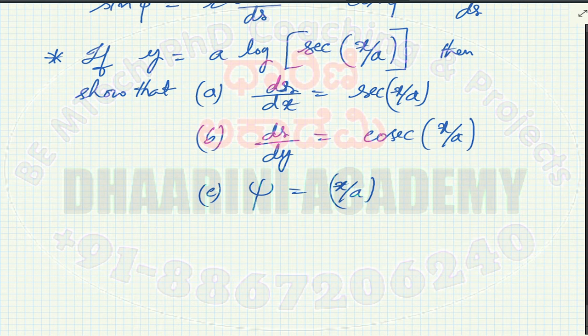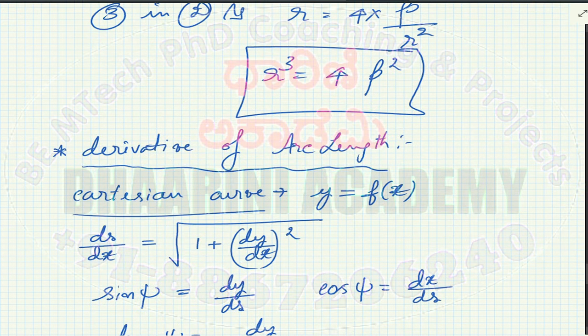Now I need to understand what type of question it is. Is it type 1, type 2 or type 3? Type 1 is simply the function y: if you have y equal to a function of x, then this becomes type 1. Now you can see that I have only y and x, no other variable t coming up. So this is not type 2 or type 3; it is type 1. So write all the equations required from type 1, because from type 1 I understand that these are the formulae. If you want to find ds by dx, it is the root of 1 plus dy by dx the whole square. I need to find dy by dx, then substitute here to get ds by dx.